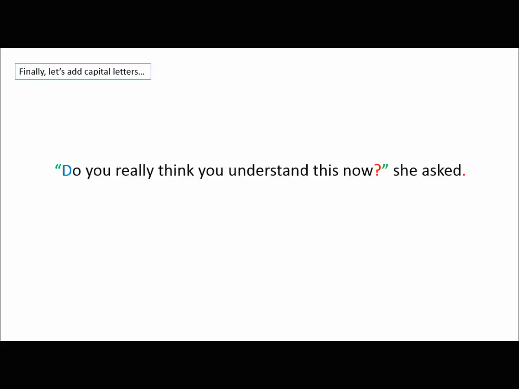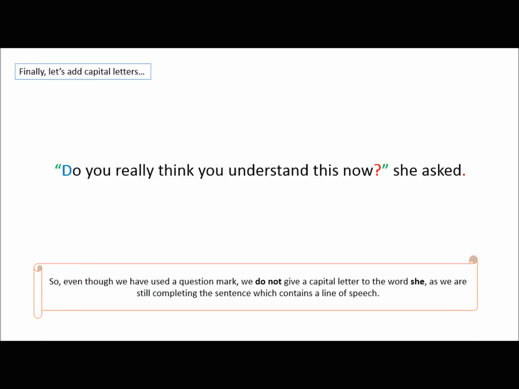Finally, let's add capital letters. We have added a capital D at the start of the sentence, but you'll notice that we have not added a capital S for she. Even though we've used a question mark, we do not give a capital letter to the word she, as we are still completing the sentence which contains a line of speech.